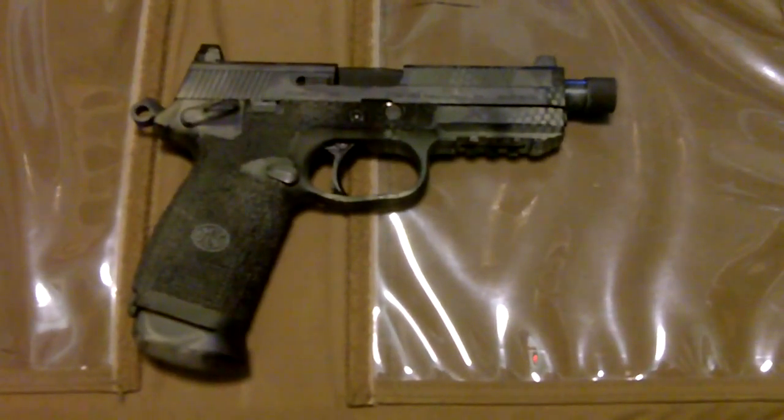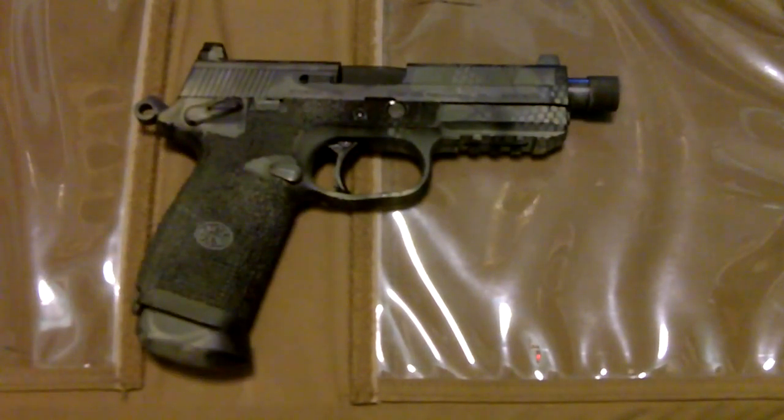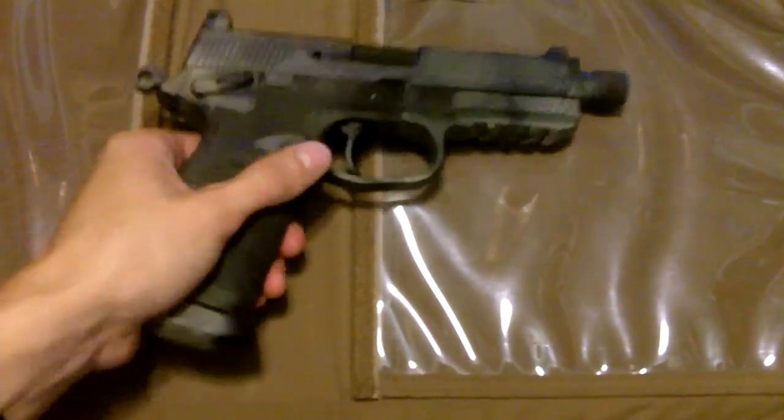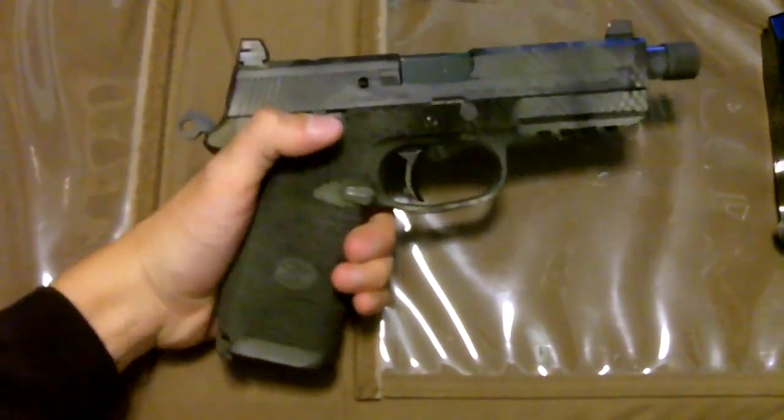Okay. Now, double single action guns, period, vex me for this. But as far as how simple the gun is, in comparison to something like a striker fired gun or a single action only gun like a 1911, this gun is a bit more complex. And you'll say, wait a minute, the double single action gun is not very complex.